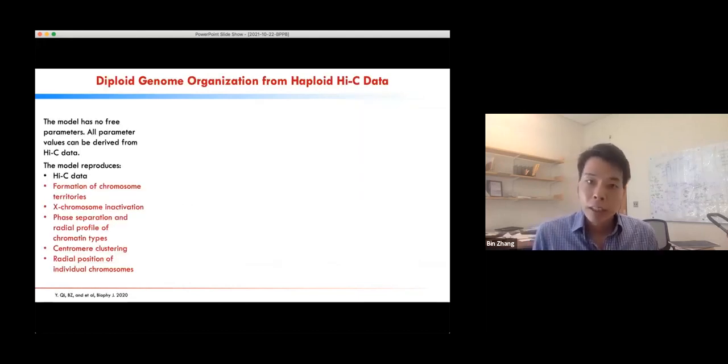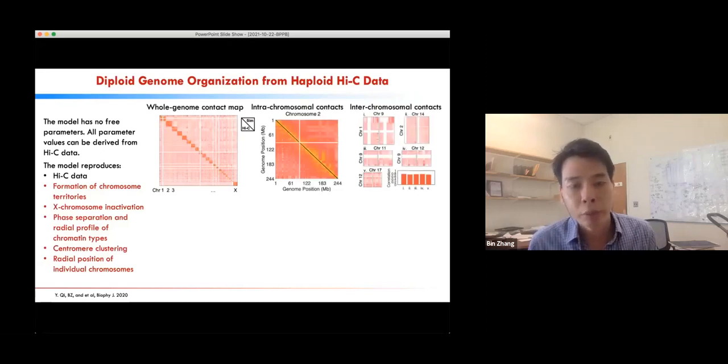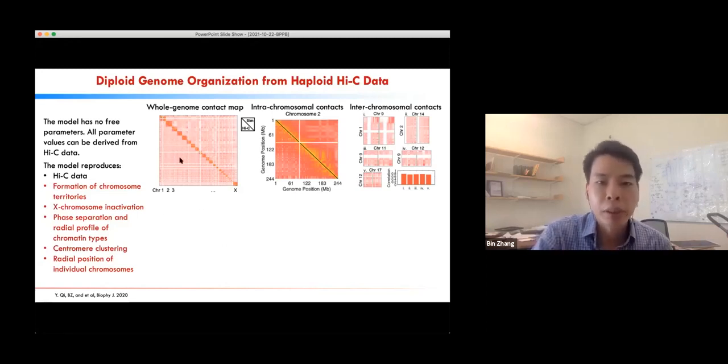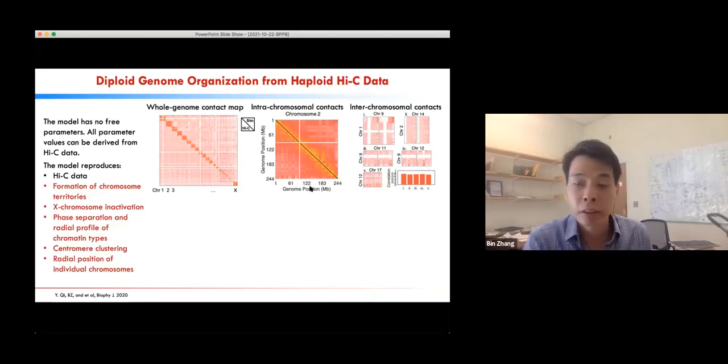So after we obtain an ensemble of structures, we carried out extensive validations to ensure their biological relevance. So it's probably not too surprising that our model was able to reproduce Hi-C data, given that they were actually provided for model training. Here the experiment is shown at the bottom and the simulation is shown at the top. And these are basically just zoom-ins of different parts of the contact map. And you can sort of appreciate that our model was able to reproduce the contacts across several orders of magnitude. And in addition to this diagram, we do have quantitative metrics to ensure that the simulation indeed agrees with the experiment very well.